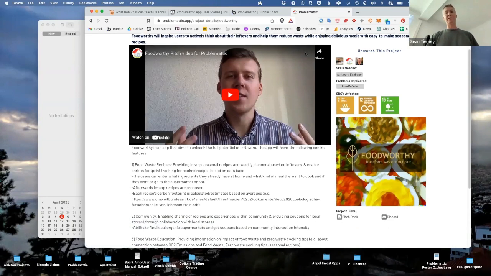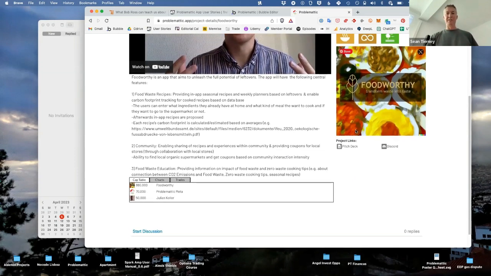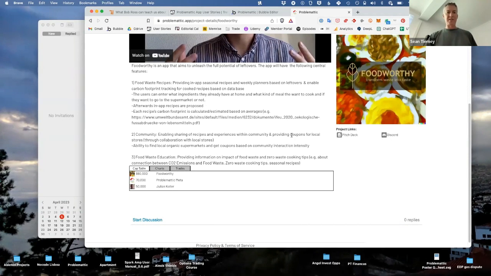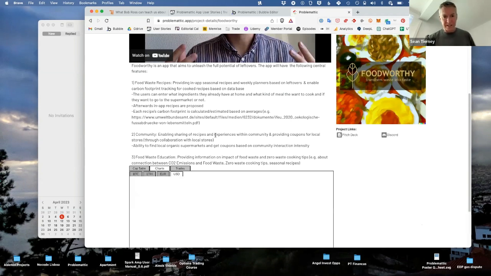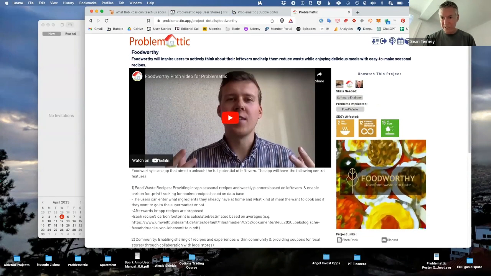They have a video, they're coded with SDGs and the problems they attack. Anyone can follow along. It shows project links, like their pitch deck and the Discord channel I set up. But the newest thing I added is the cap table, so it shows who has the tokens. It also shows trades, though there won't be any here. Let me show you one where there is a trade.